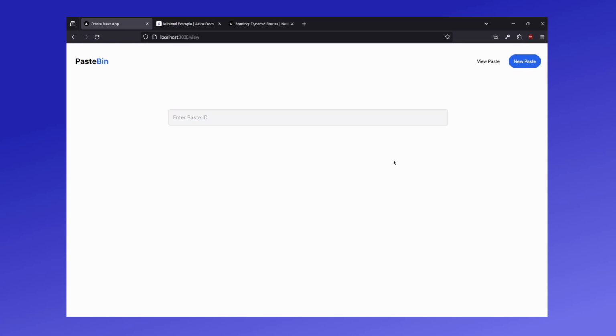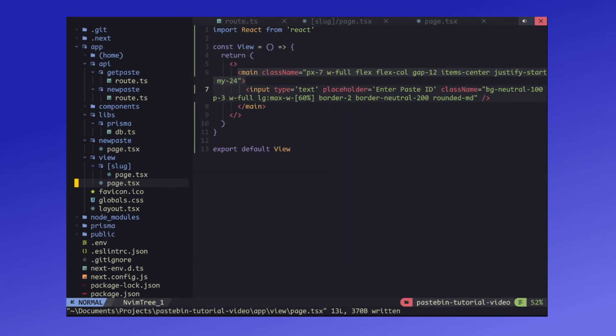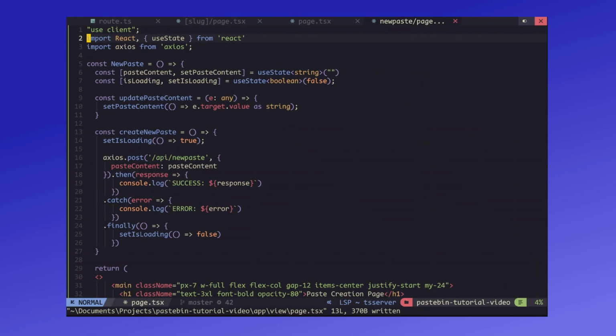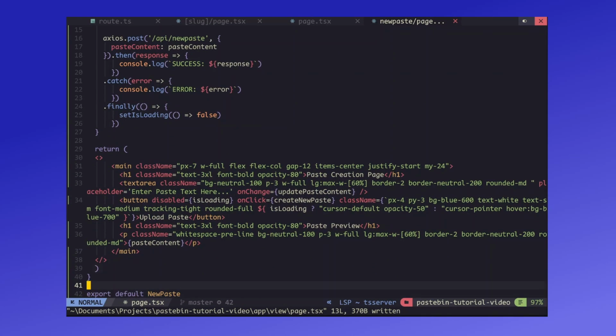And then finally all we need is a button below. And so we can just take the styles from the button from my new paste, so just copy in those styles.